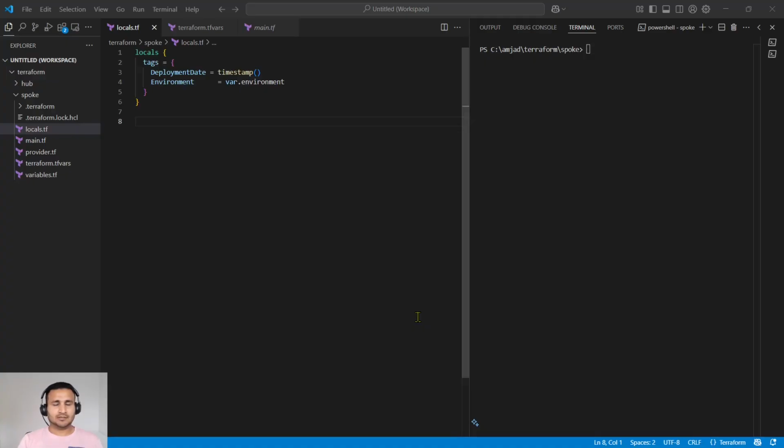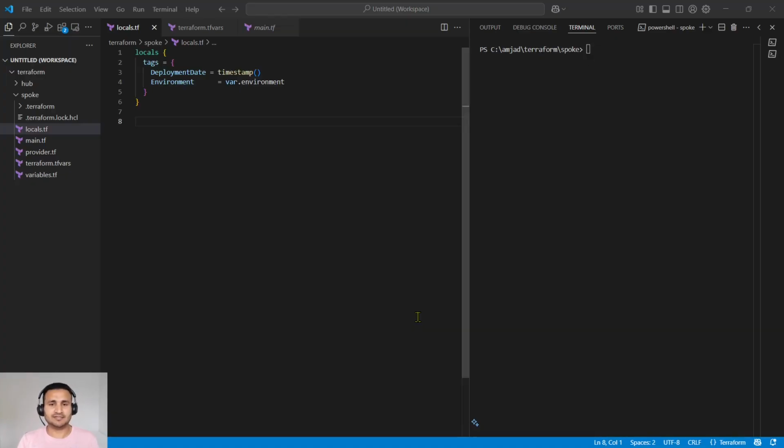Now, either I can define that value in the variable and pass it every time, but I'm already passing the environment name, and this value depends on the environment name itself. What I can do here is use a conditional expression to define the value of the sensitivity tag based on the environment, right?